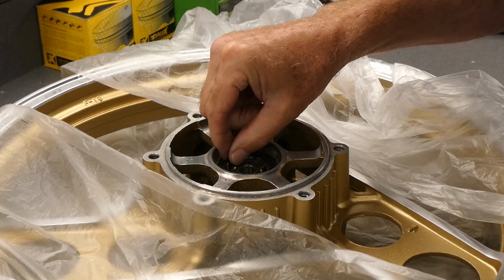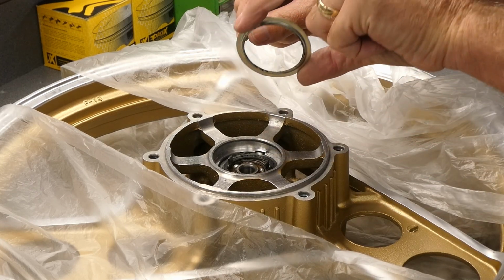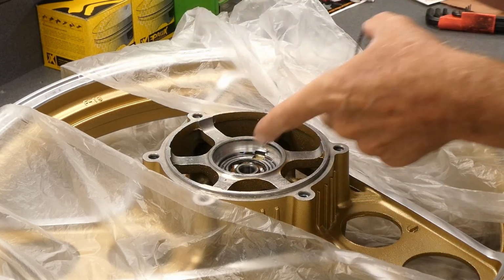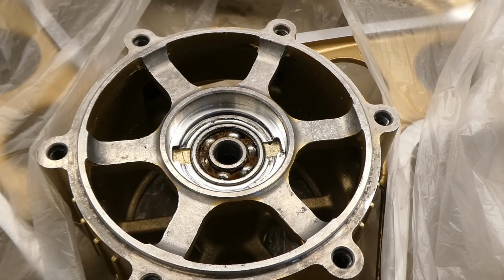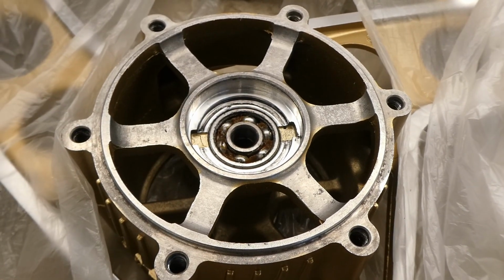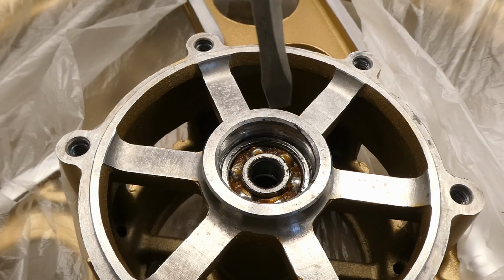Okay, here we have an outer washer that's dished, and this speedo drive goes into some slots in here. This bearing will be a whole lot simpler to get out because it's not recessed nearly as far as this bearing, which is recessed way down.